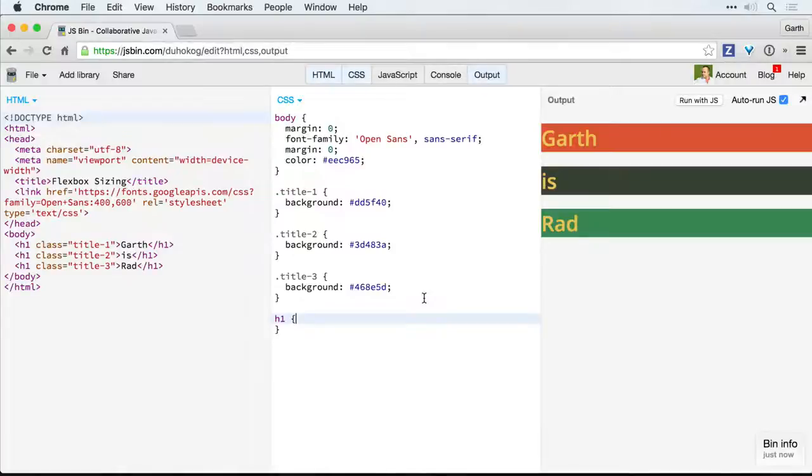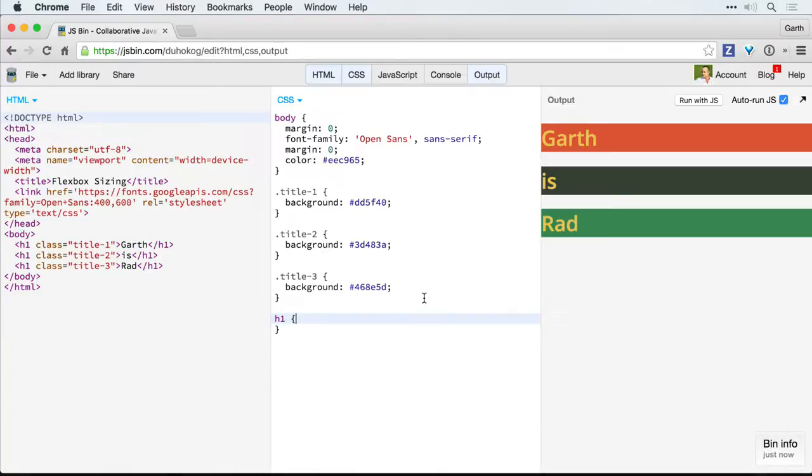The most flexible part of flexbox is the sizing. We use three properties to handle the resizing of flexbox children along the flex direction: flex grow, flex shrink, and flex basis, which are all applied to individual flex children and not to the flex container. So let's start with flex basis.